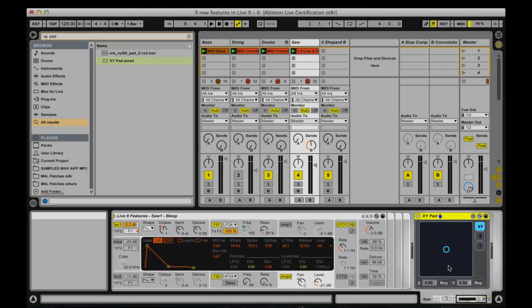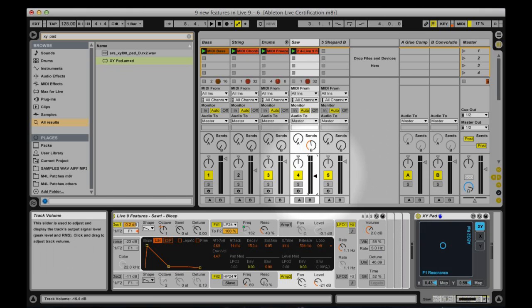So how is that possible? Let's see. We map it just by clicking. For example, the resonance here, and boom, there you go, already connected. The second one, I map, for example, the amp 2, the release time, and already you can see that the one is working with the other. Okay, I reduce the sound a little bit here, and I start this so you can hear.